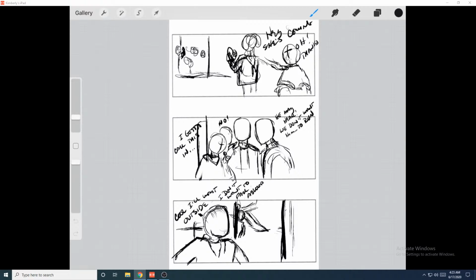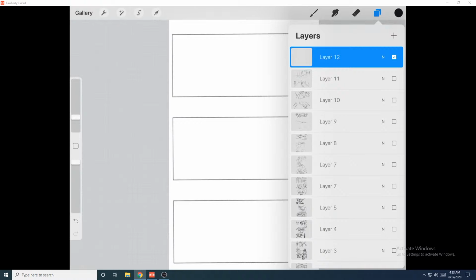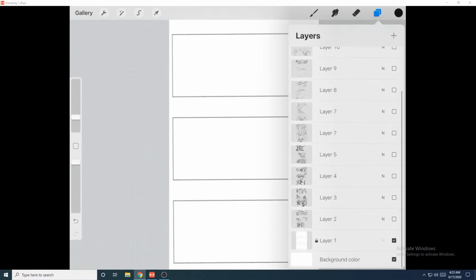Okay, so he arrives in Coronado. Like, how am I gonna draw all this shit? There's no freaking way. I can try, but it's not gonna work.